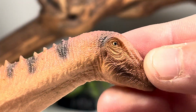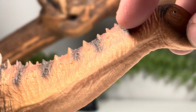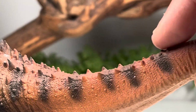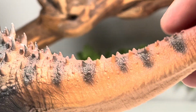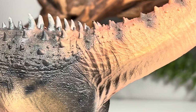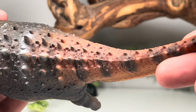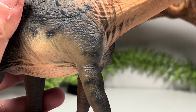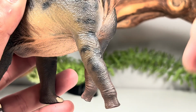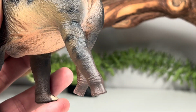You have some nice orange reddish coloration all over the neck and head with these dark gray stripes going all the way down, and you have the osteoderms starting to pop up on the back of the neck. It's just a really, really cool looking sauropod. I absolutely love this figure. You have a nice thick, powerful looking neck, very thick base on that neck, and then going down to the forelimbs, you have this nice gray and a little bit of green mixed in with all those dark markings.